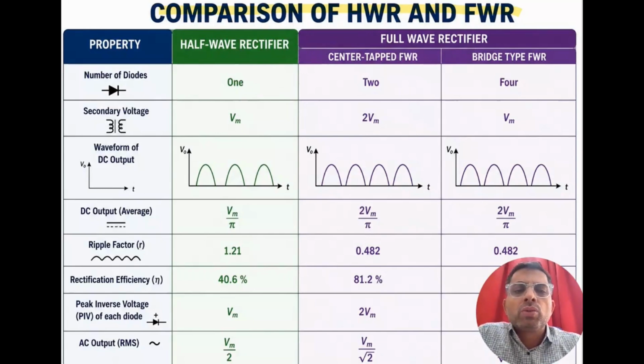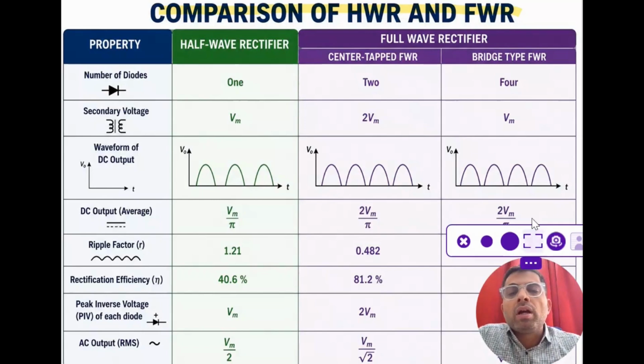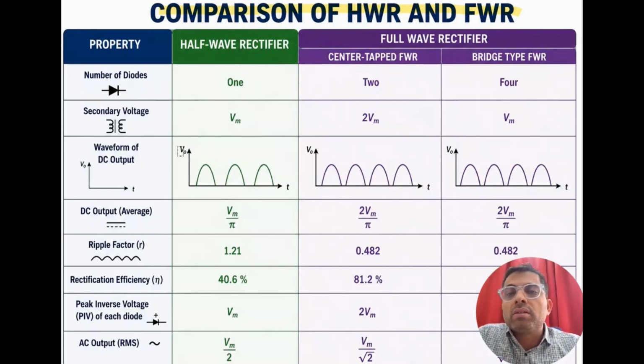Okay. So in the previous videos, we have seen the detailed explanation, the working, waveforms and all of half wave rectifier, full wave and bridge. So now we will see how to write a comparison in the examination. So number of diodes, if you remember the diagram, how many diodes we have used in the half wave rectifier? That is only one diode. Center tap में हमने कितने डायोड यूज किए थे? 2. ब्रिज वेव में 4 डायोड्स we have.